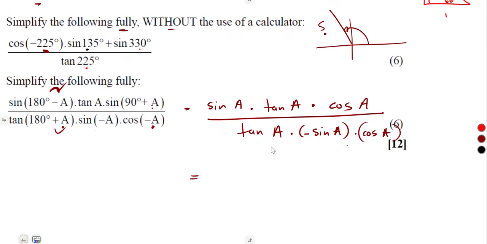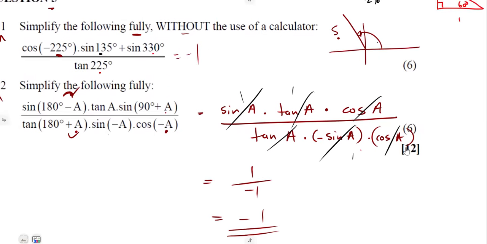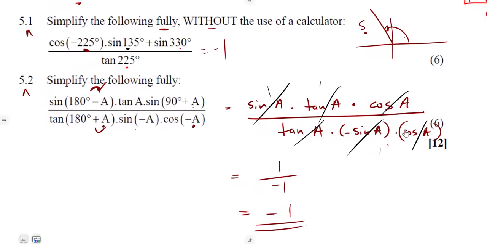All right. Anyways, guys, we can see here it was just a matter of canceling. These are the same. Sine A and sine A cancel. Cos A and cos A, tan A and tan A. So it was going to give us 1 in the numerator. In the denominator, do not forget that there's a negative here, so it's going to be negative 1. 1 over minus 1 is what? Negative 1. All right? Oh, the same answer, just like this one, it gave us negative 1. Anyways, it can happen. What can you do, guys? You just have to leave your answers as they are.